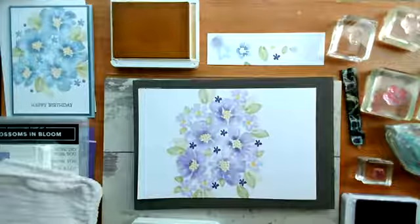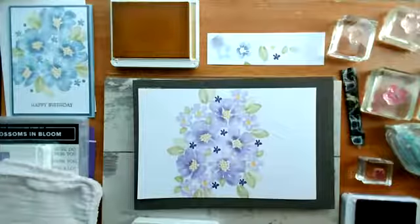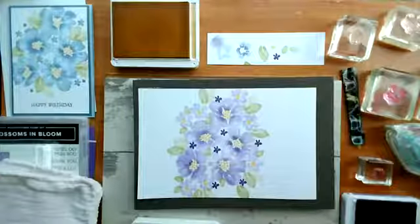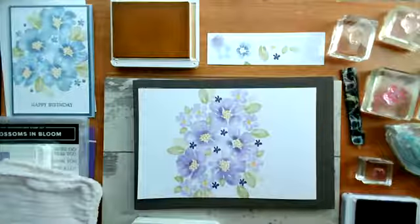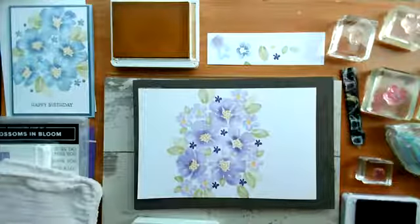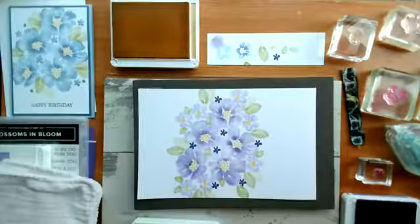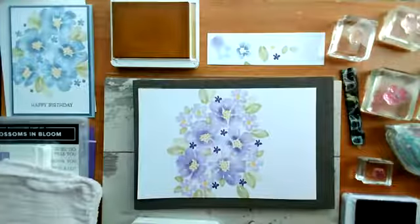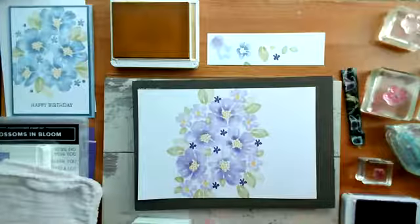No, it wasn't my meadow. Oh, how crazy is that? Right. Okay, I can't find it. So I am going to use these dots from Forever Fern, I think, just as my finishing point, because I want to keep that as the main focus. So sorry to keep you all in suspense.